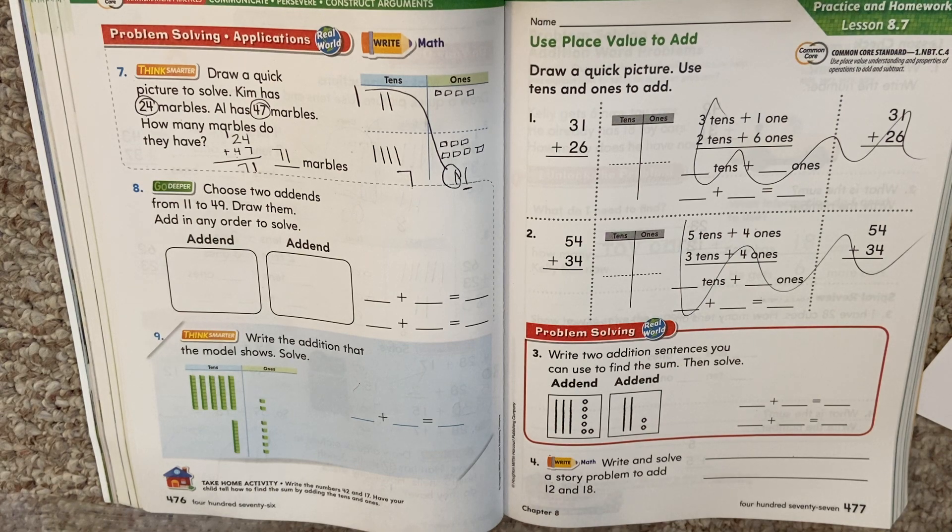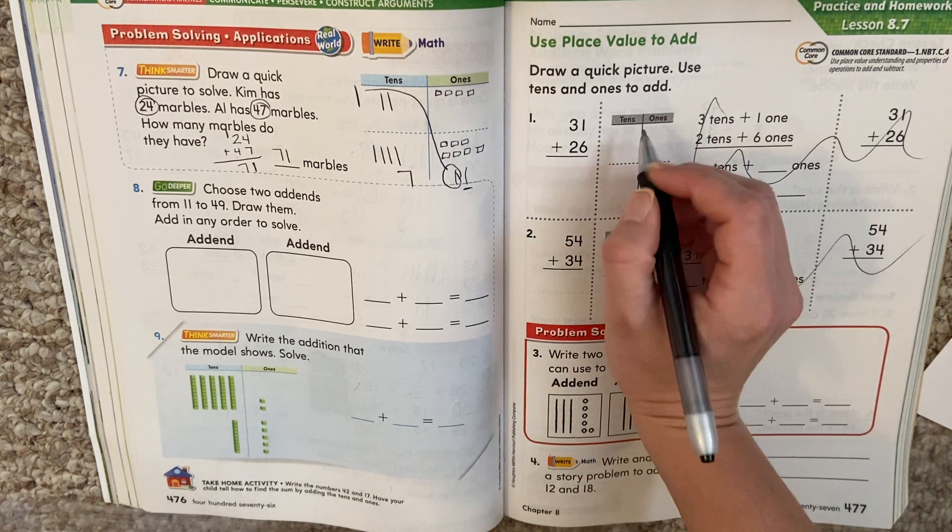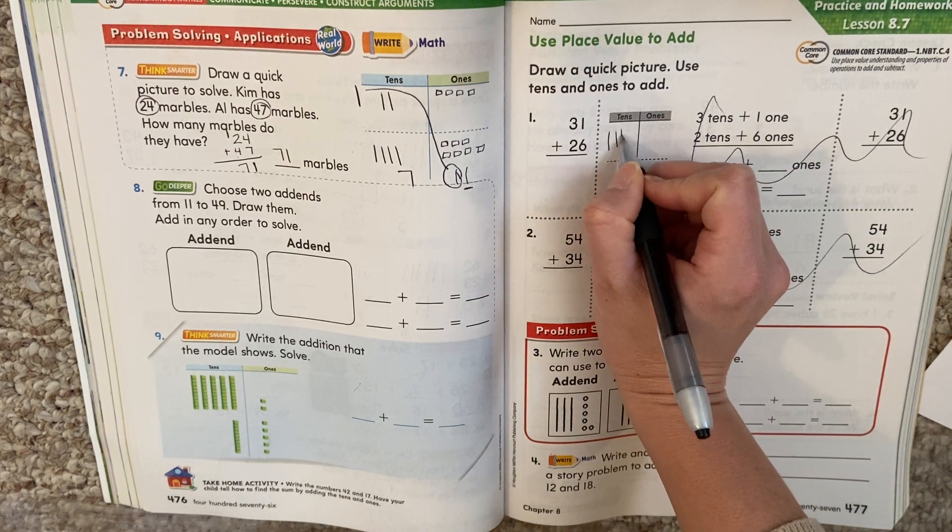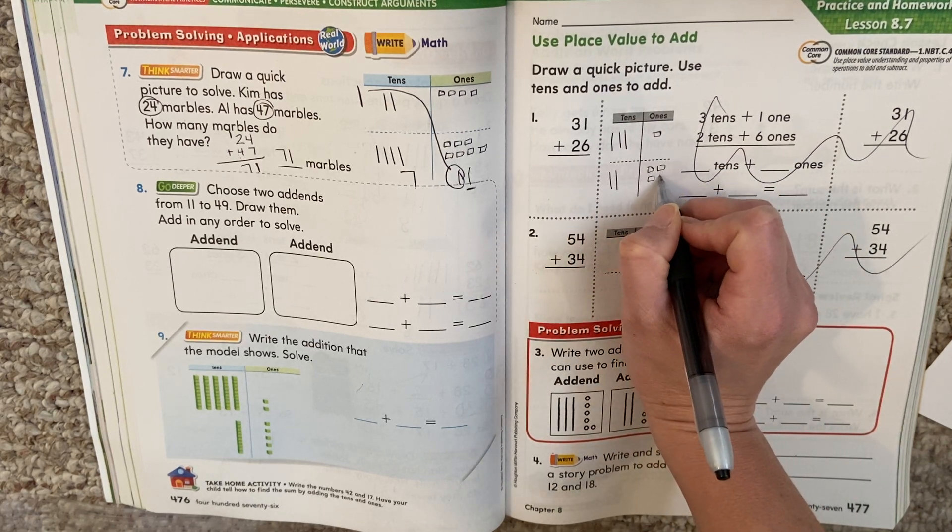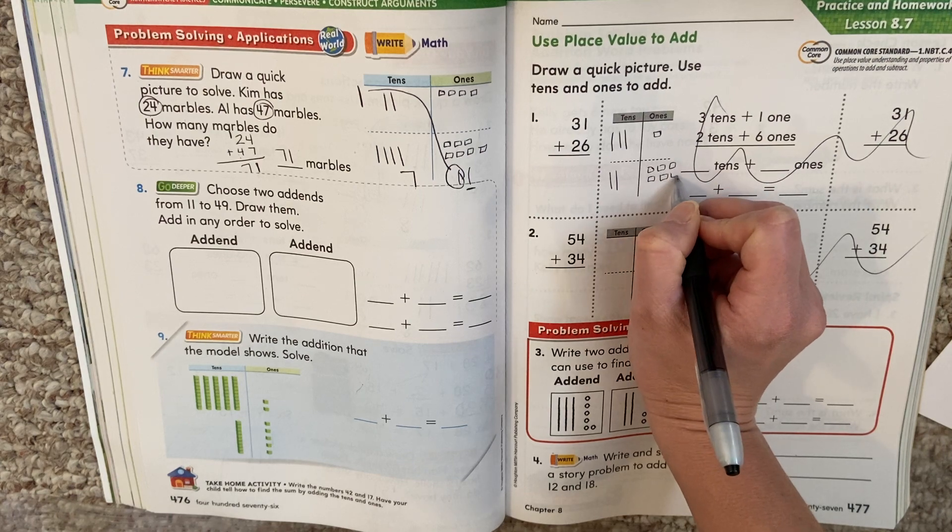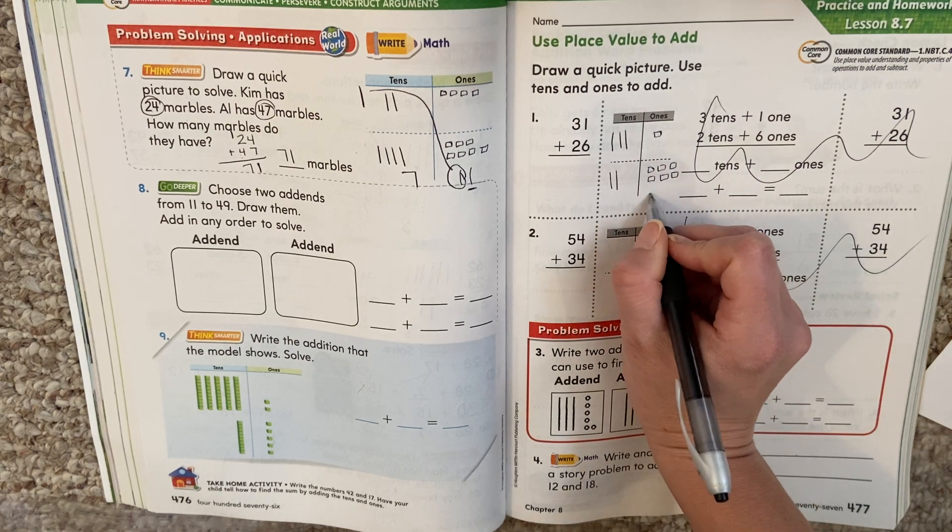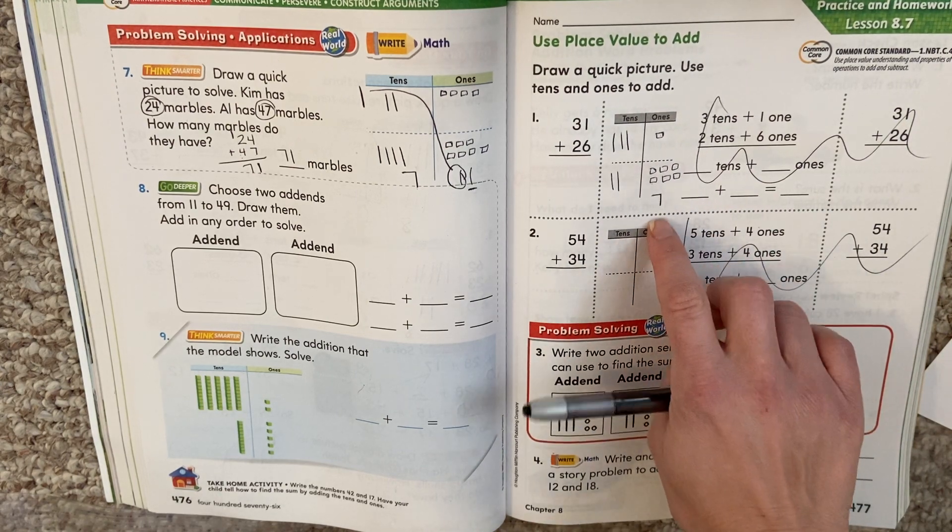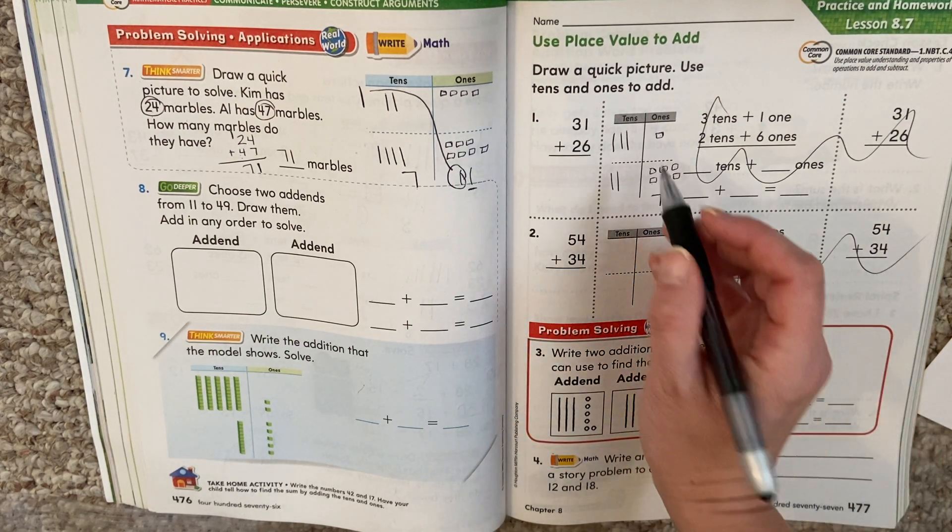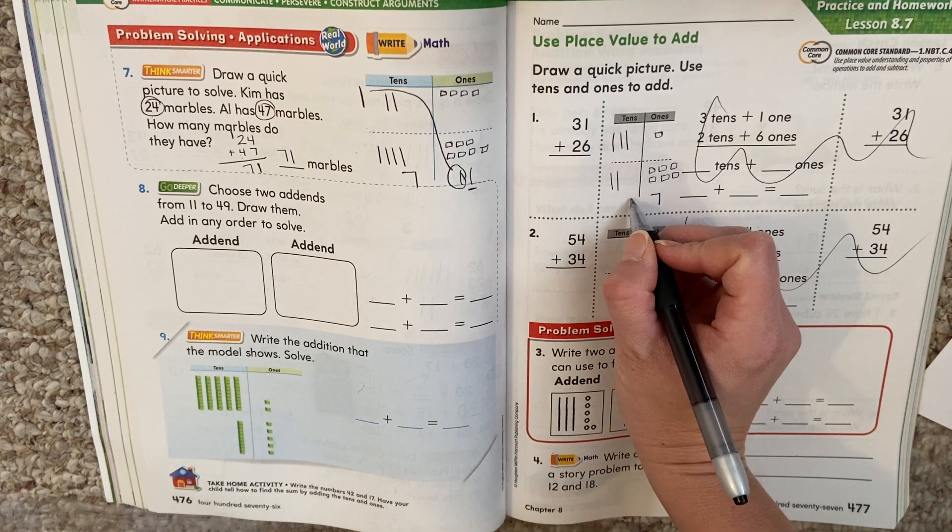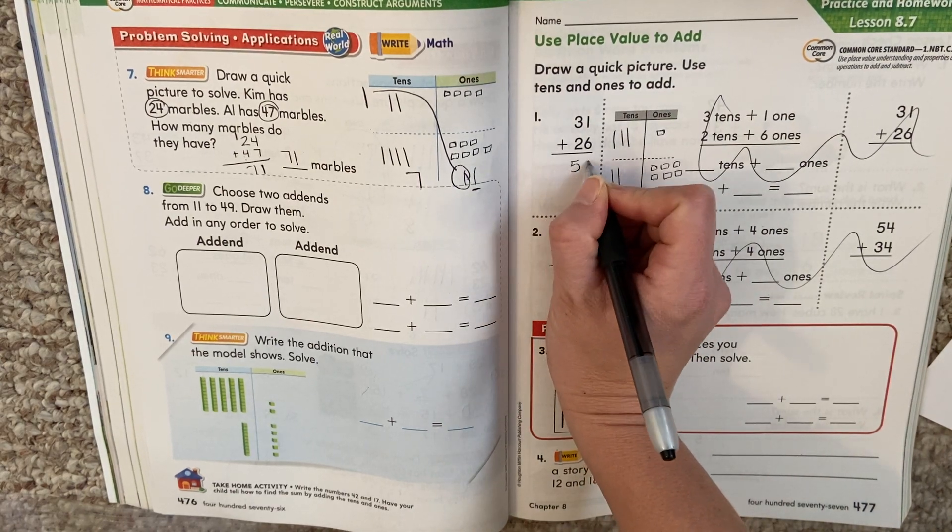If you're hitting play, it's because you answered these and you're ready to check them. So let's see how you did. You should have had three tens and one one. Two tens and six ones. Then you added them. One, two, three, four, five, six, seven. Seven. And it's okay because it's not a big number. So seven can stay. That's still only in the ones place. Then I add these all up. Three plus two. And I should have had five. So my answer was fifty seven.